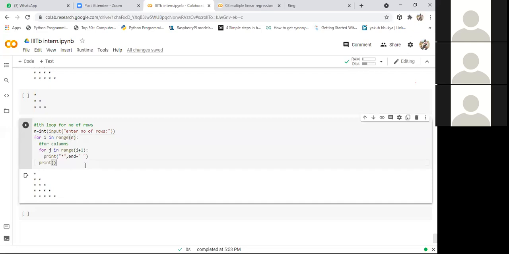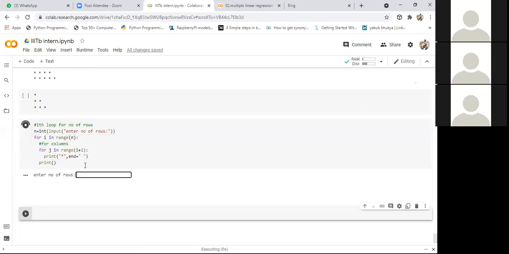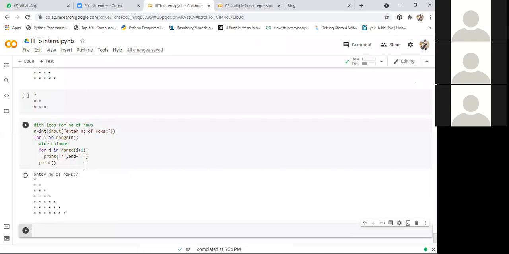So now I'm executing this program. If you give n as 7, you'll get a pattern with 7 rows of stars. So here you're getting 7 rows. Like that, however many rows you want in a pattern, that much value you can specify in the rows. To make you familiar with this program, I'll explain the tracing of this program.